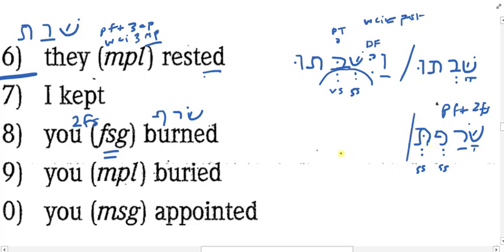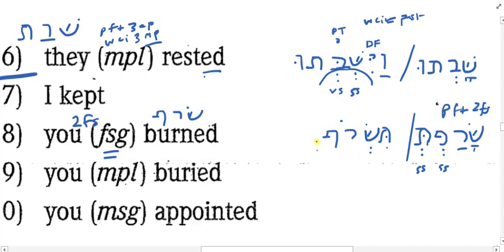Now, we can also use a Vayiqtol or a WCI 2FS form to say the same thing. So let's take saraf. The imperfect 3MS would be yisrof, right? Hireq under the prefix consonant, silent shva under root 1, holem with root 2. Now to make it 2FS, what are my prefixes and suffixes going to have to be? Prefix will change to what? It's got to become tav. Very good. So I'm going to leave the hireq there, but I got to put a tav there.